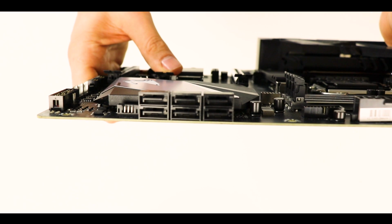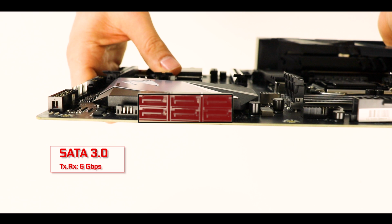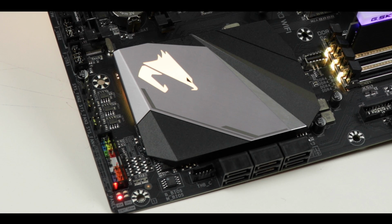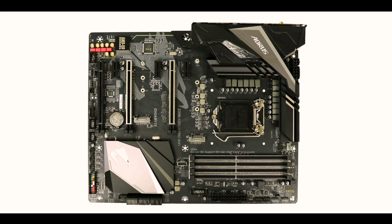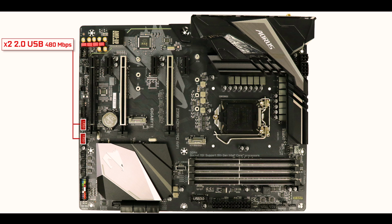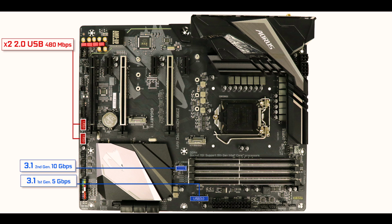Very quickly, SATA-wise, we have the usual 6 third-generation plugs, which can all transfer up to 6 gigabit per second and which can operate in RAID 0, 1, 5, or 10. Front panel connector-wise, we have 2 USB 2.0 connectors, 2 5 gigabit USB 3.1 connectors right here, a 10 gigabit USB 3.1 second-generation Type-C front panel connector right here, and finally a Thunderbolt 3 connector in case all those front panel USB connectors were not enough.